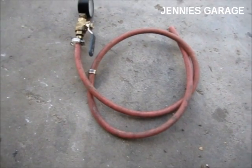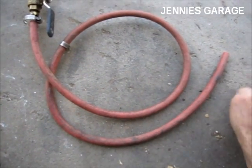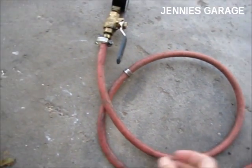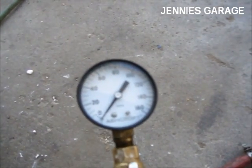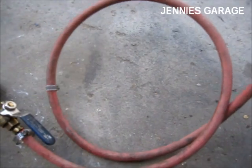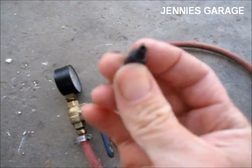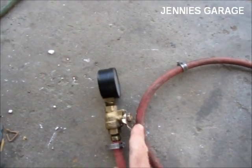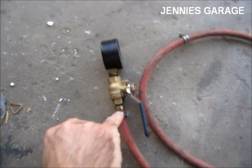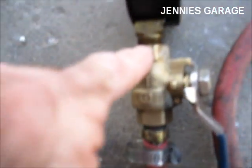To do this I need a high-pressure fuel line — something that can hold about 60 pounds of pressure at least — and a gauge. This is just an old gauge from an air compressor that I had, and this is some air compressor hose. I also need a valve stem removal tool. This valve is not necessary; I just used it as a coupler between the hose fitting for the air line and the gauge itself.